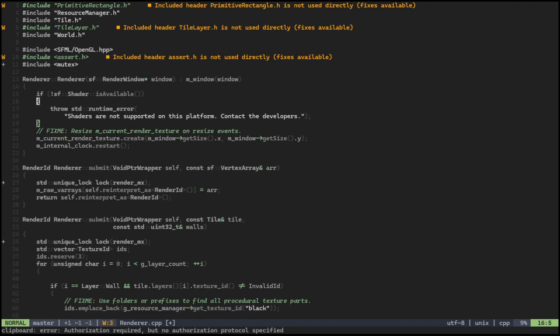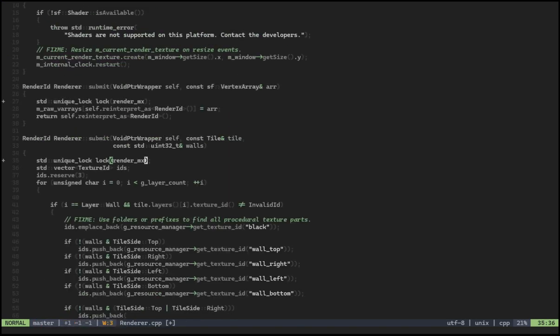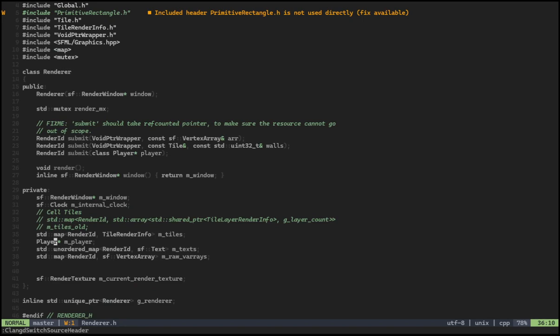Adding mutexes here, for example, if I lock it here and then I call another submit function like this one, then it will be locked again, which for this mutex, because it's a normal mutex, is going to deadlock and never unlock.